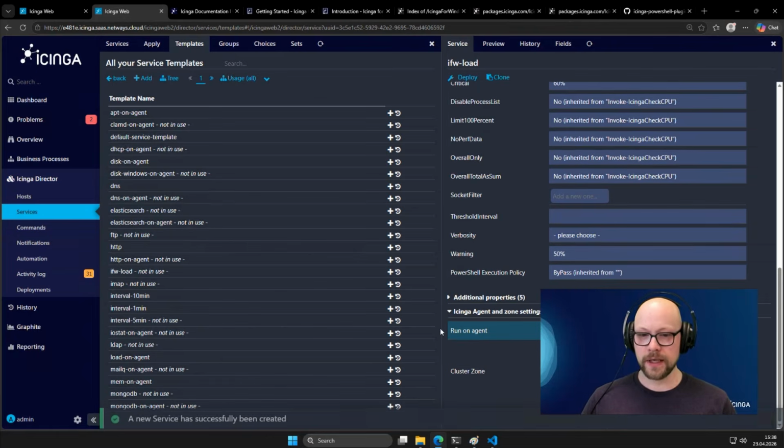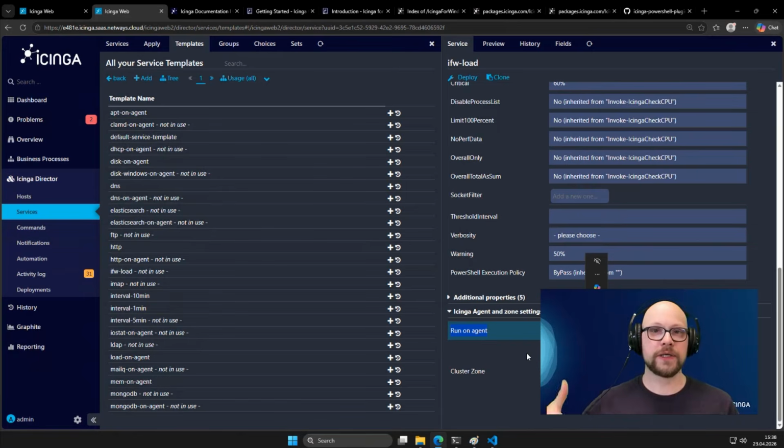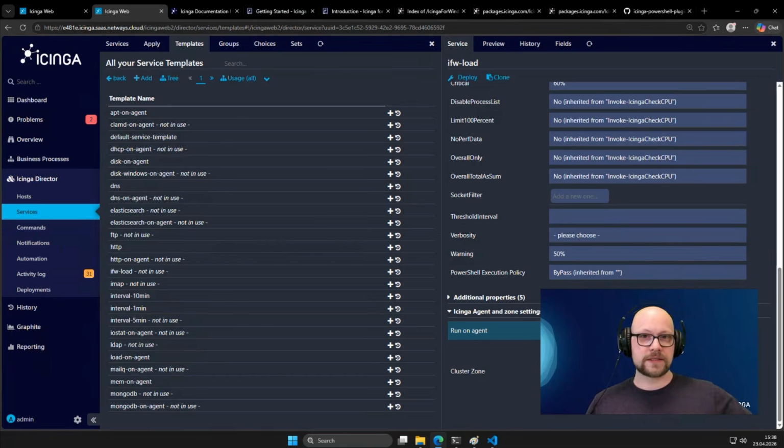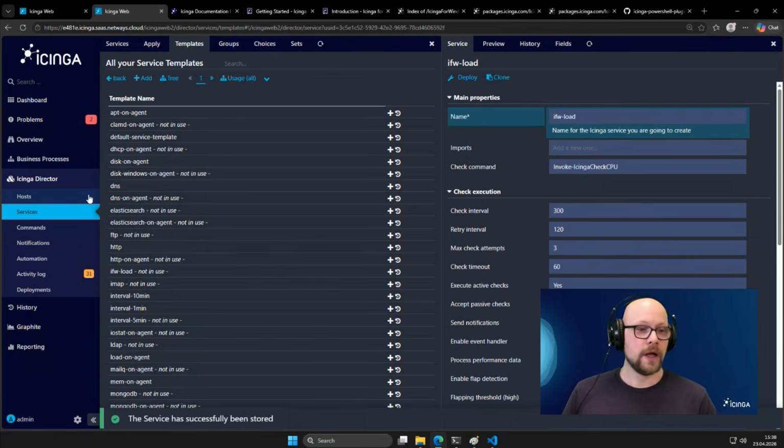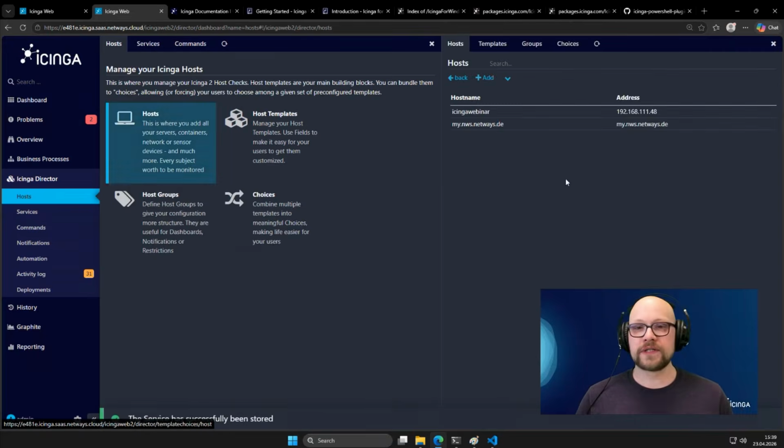That's the very important part, because you want to make sure that your check is actually executed on the agent. Otherwise, it's executed from the master or the satellite, which is not going to work. So we do that, and now we have a service template.